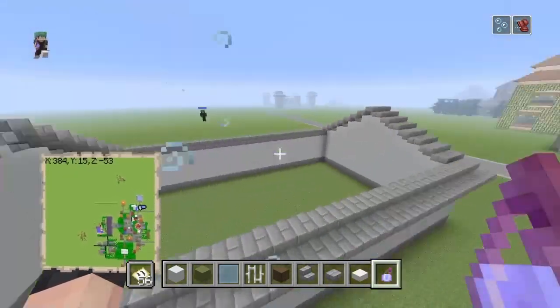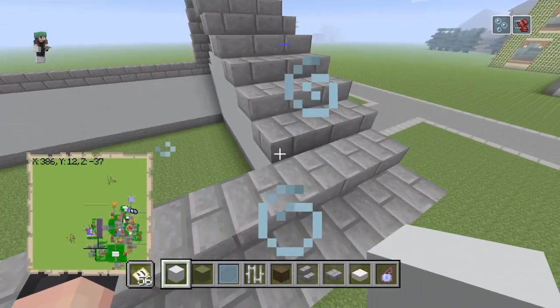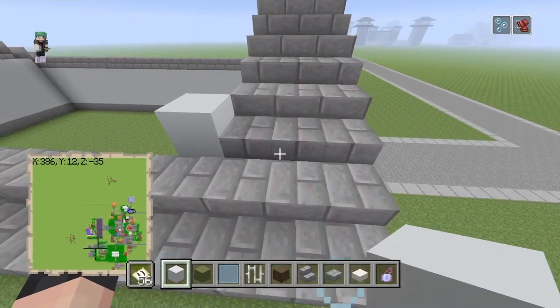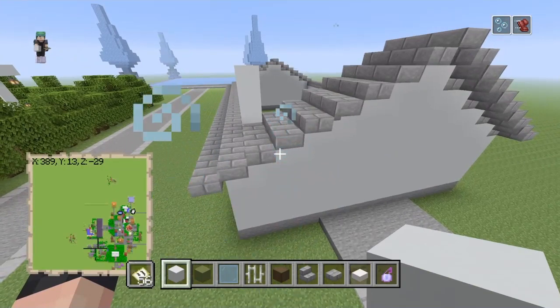Alright you guys, so once we're done breaking that roof, we're just going to get our white concrete, and on each corner we're going to build up about 8 blocks, and so just do that on each corner of this part, and then we're going to just be filling that all in.